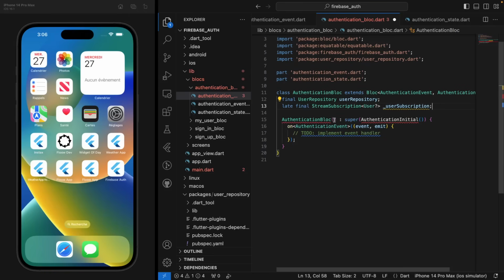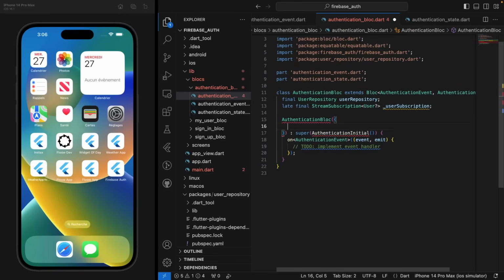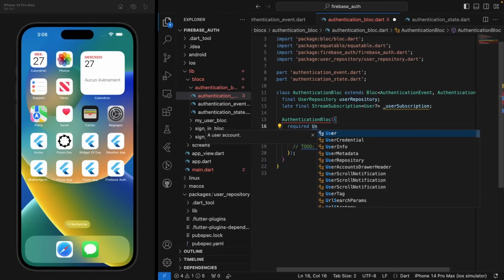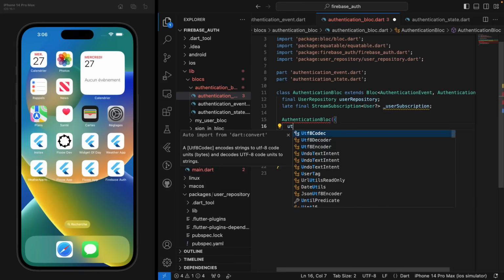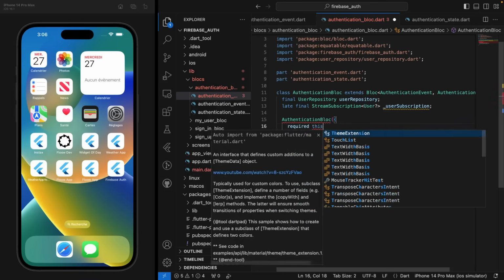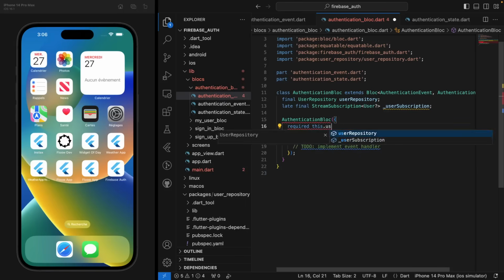Now the constructor, it's right here. So here we are requiring our user repository, but we can directly assign this to our user repo. Required this.userRepo. Yep, that's it.